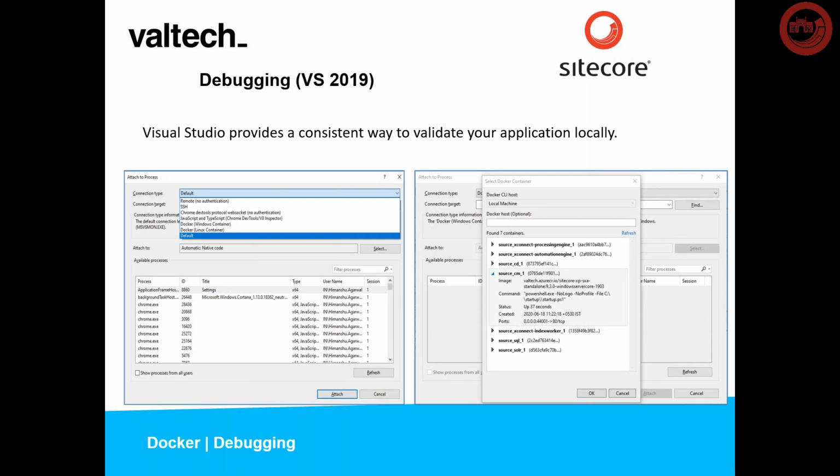Okay, the next slide is about debugging. Prior to Visual Studio 2019, that is with Visual Studio 2017, it was quite difficult to debug, wherein you had to inspect each Docker instance, copy the IP of the Docker instance, and then attach the process while debugging to that particular IP. But with Visual Studio 2019, it's very simple: you only have to select a Windows container and then select the container which you want to debug, and that's it. You're done, and then you can debug the code. I have also pasted some screenshots, but I think it'll be easier once I show the demo.